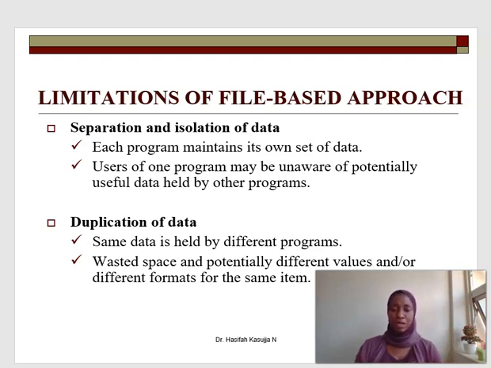So that alone has its drawbacks, because it means that if one file is updated, then there's a possibility of the other file not being updated. Then secondly, there's also disk space. Because if you're going to have different files being stored in different locations, then that means you're going to be using a lot of disk space.